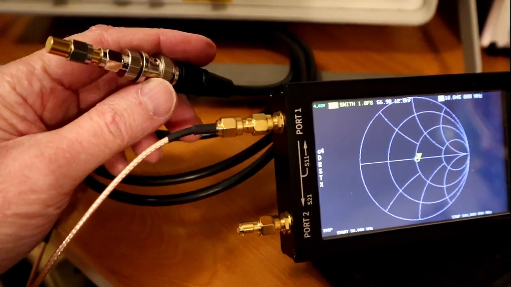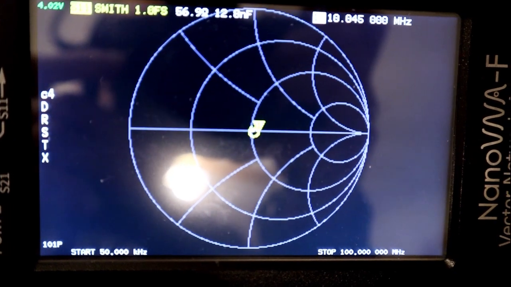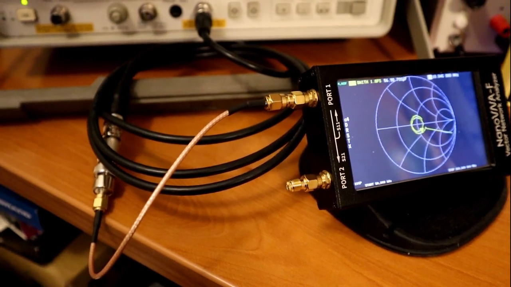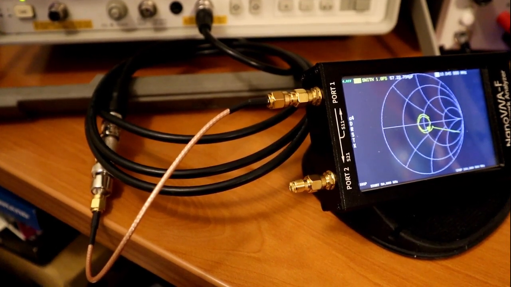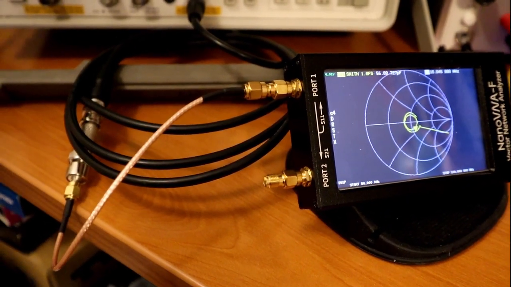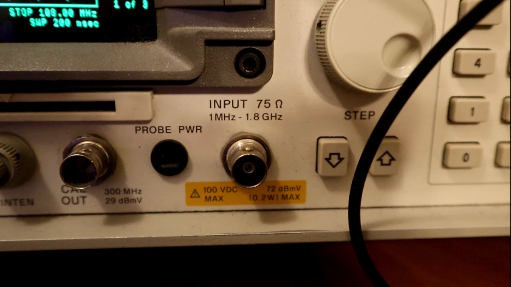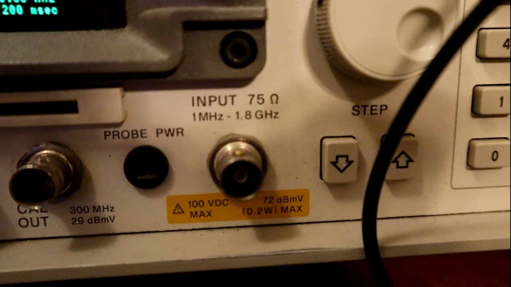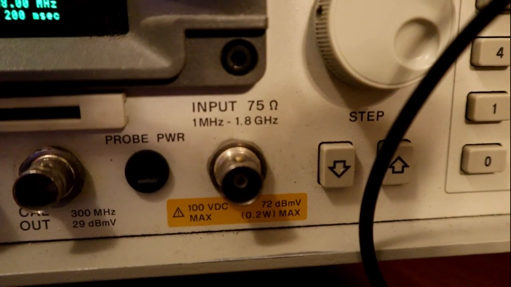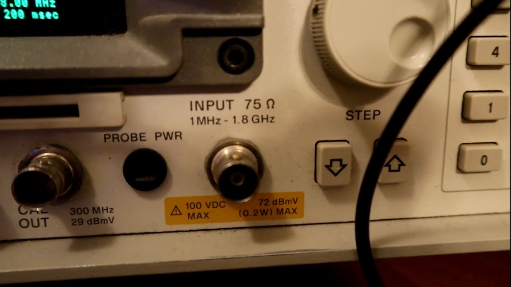However, if I terminate that 50 ohm coax in a 50 ohm load, as I've done here, it's pretty close to 50 ohms at all frequencies. Slightly off, because probably this coax is not a perfect 50 ohm coax. And before we leave this part of the demo, let's recognize that that's an important thing. If you want something to not be affected by the interconnection cable that you're using, then you need to terminate it in the impedance of the cable itself. That's one of the main reasons why RF test equipment and RF circuits in general, at very high frequencies, tend to try to maintain 50, or in this case 75 ohm input impedances. So that coax interconnections between one part of the circuit and the next part of the circuit, or in this case a device under test and the instrument itself, won't affect the measurement. It'll still look like 50, or in this case 75 ohms.